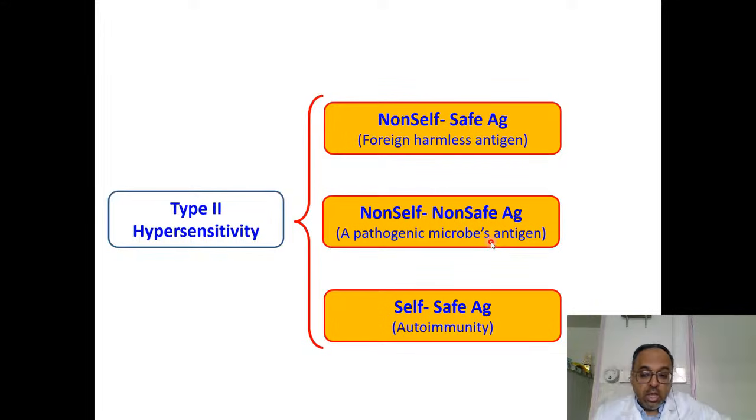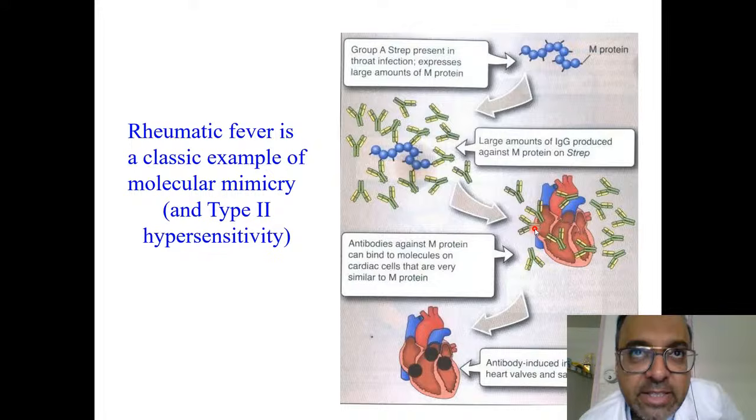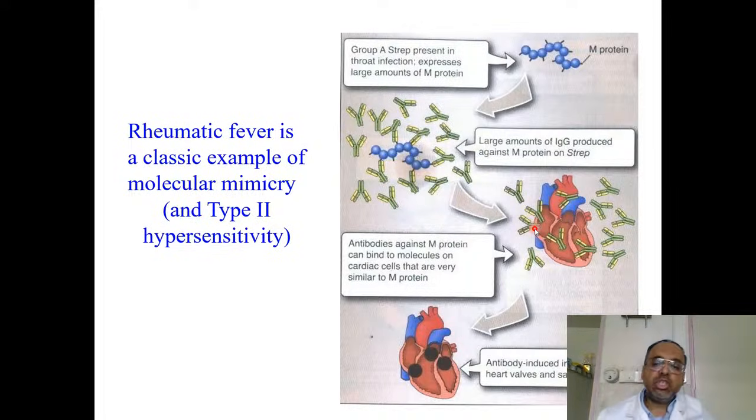Can we have autoimmune processes which are type 2 hypersensitivity, antibodies which are directed against our own antigens? Well, in the previous case, the antibodies were against the streptococci, but they could mistakenly bind to our own antigens. So we usually do not call acute rheumatic fever an autoimmune disease, even though our own tissues are damaged. At least it's not a classical autoimmune disease, because the start of the process has been by an infectious agent.